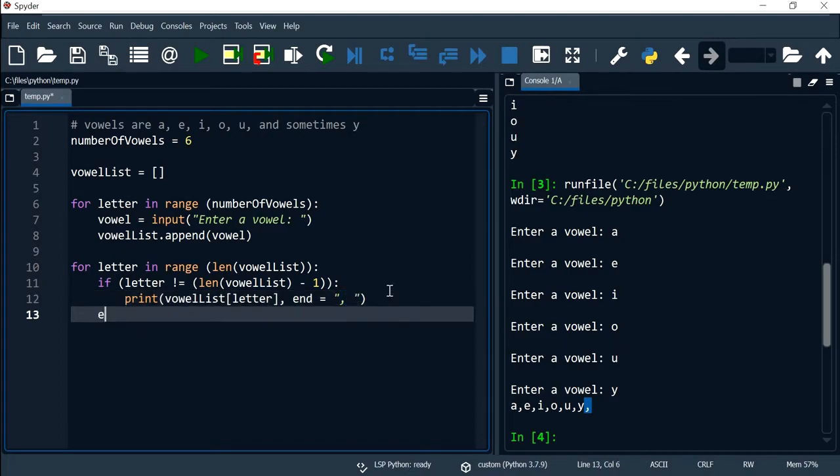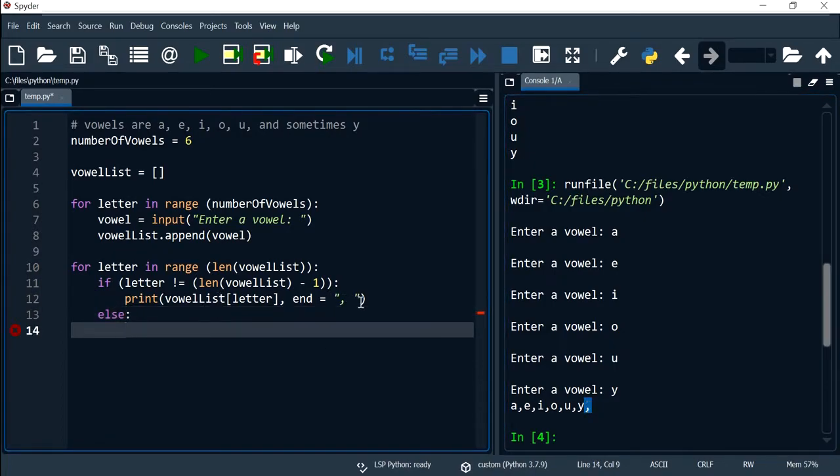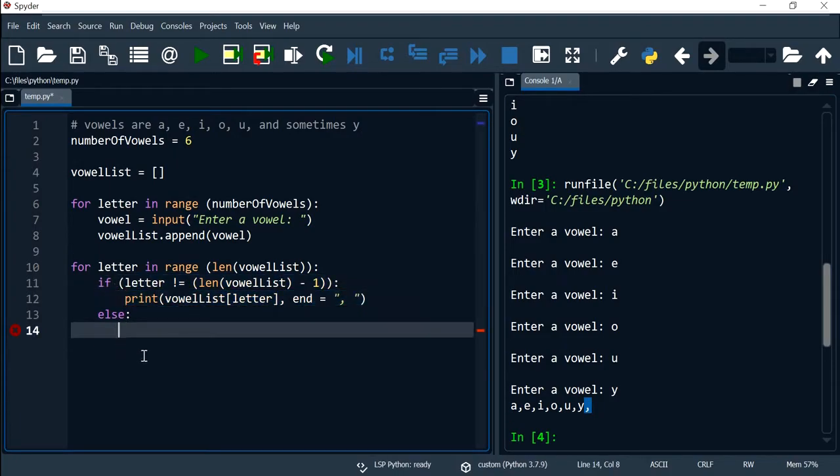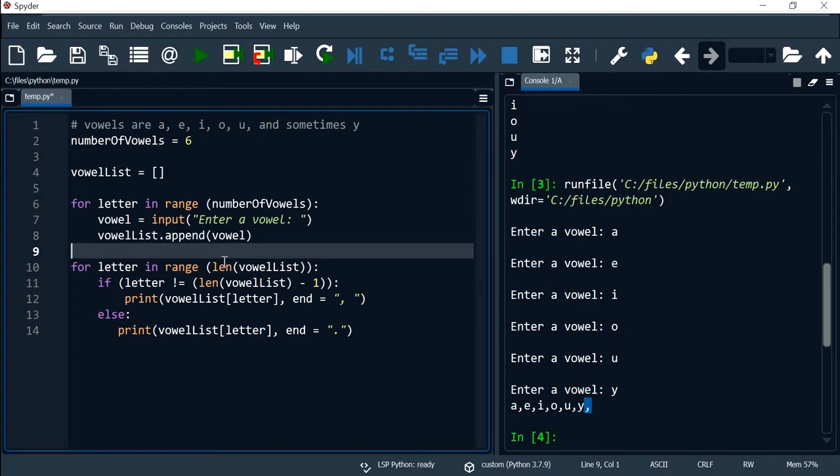Else, if it is the last one, the last index, then I would print this with just a dot like this.